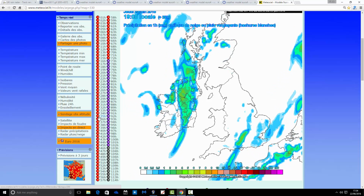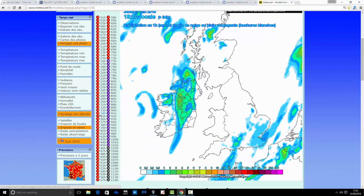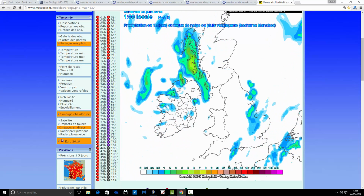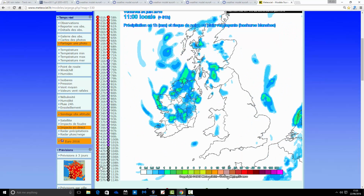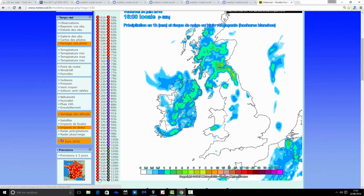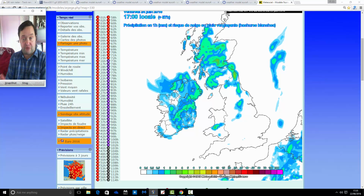But then the suggestion towards the evening, this is 7 o'clock, 8 o'clock into the evening tomorrow, is that perhaps things are regenerating a little bit across eastern England, maybe affecting the Midlands, or at least the East Midlands. So tomorrow evening, other areas could get a secondary cluster of thunderstorms just for a time around 6, 7 o'clock in the evening before things then finally calm down through into the early hours of Friday. And that should be the end of that thundery plume as we go through into Friday morning.